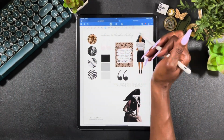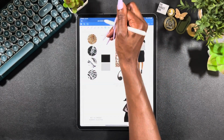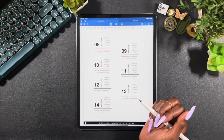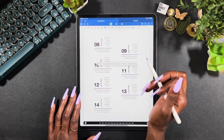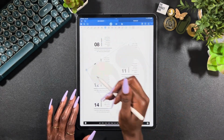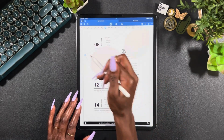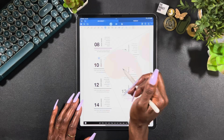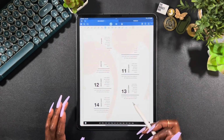All right, what I'm gonna do, I think we're just gonna use this page. All right, let's grab this quote because as y'all know, journal entries are quotes. So let's paste this. Let's see how large. I know it may look blurry if you're new to digital planning. When you bring stickers in, they are blurry, but when you pop out and then pop back in, as you can see, it's clear now.